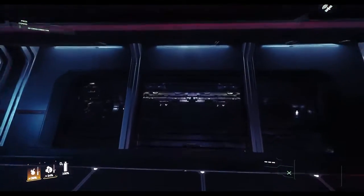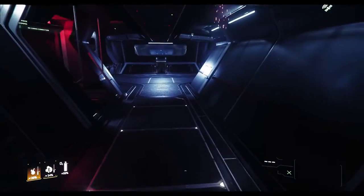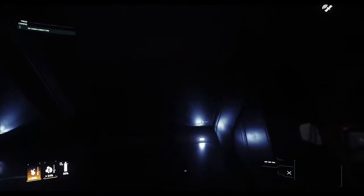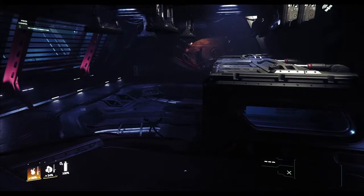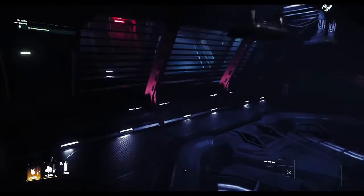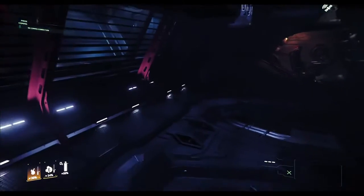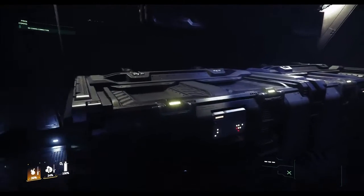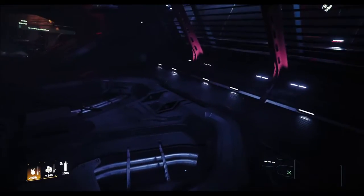Nope. Fire extinguisher, man. Gotta have it for safety on board the ship. Now, sometimes these doors can be a little bit glitchy. Literally just gotta step back and let them do their thing. And this room here is a bit particular because if I take my helmet off in this room, I begin to die. I don't know if there's a breach in this room or not, but the oxygen level in this room is non-existent for some reason. It might just be a glitch because this room is unfinished, actually. They haven't even finished putting things in this room.